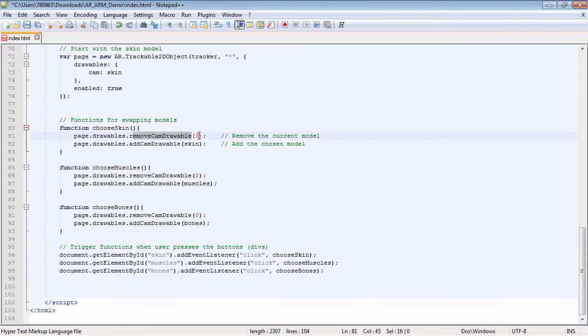So in our function, we're going to go to page, drawables, and remove the cam drawable that's at 0. Alright, so this 0 doesn't mean nothing. It means the first 3D model in an array. So we remove it, and then we're going to add a cam drawable. And the one that we add depends on what function was called.